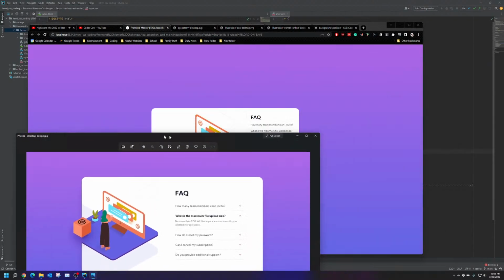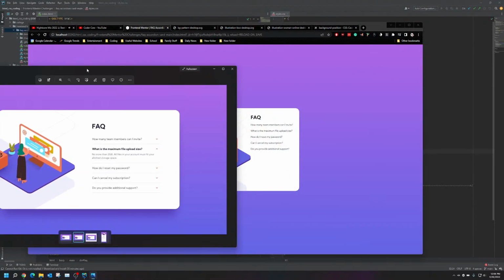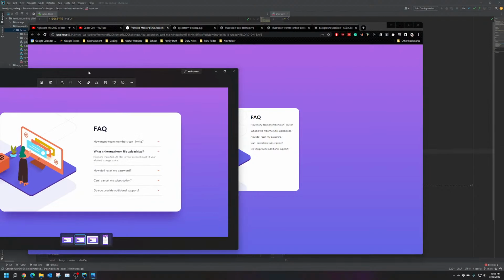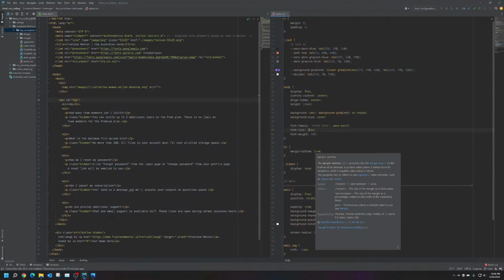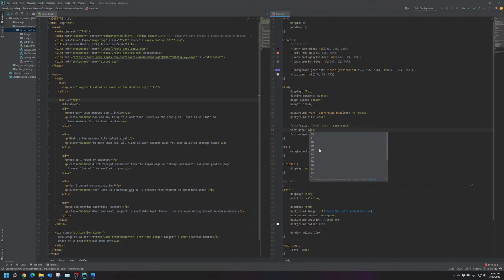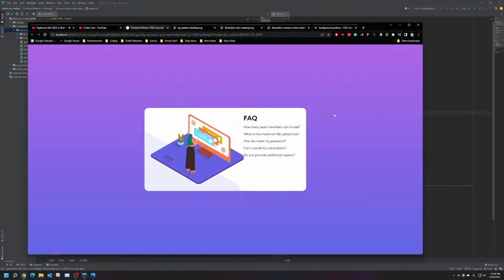Is it me or the text doesn't really look the same? I'll increase the font size a little bit. Font size 12? Nah, let's do probably 16 or something like that. Okay, that looks pretty good. I do say so myself.